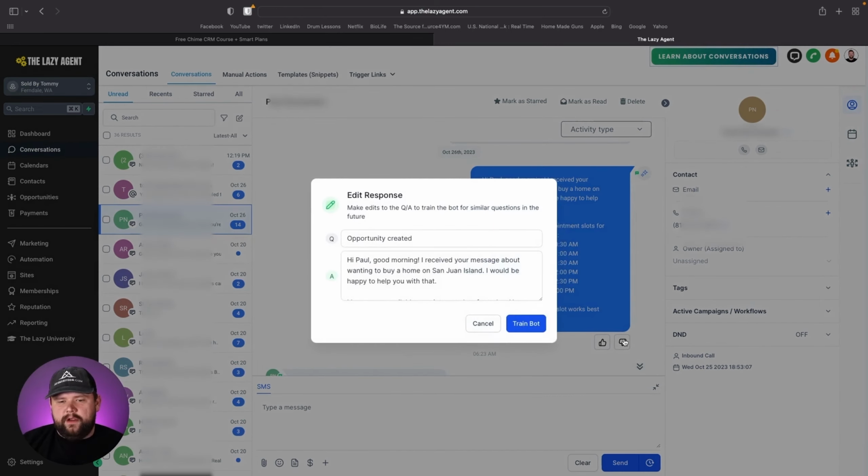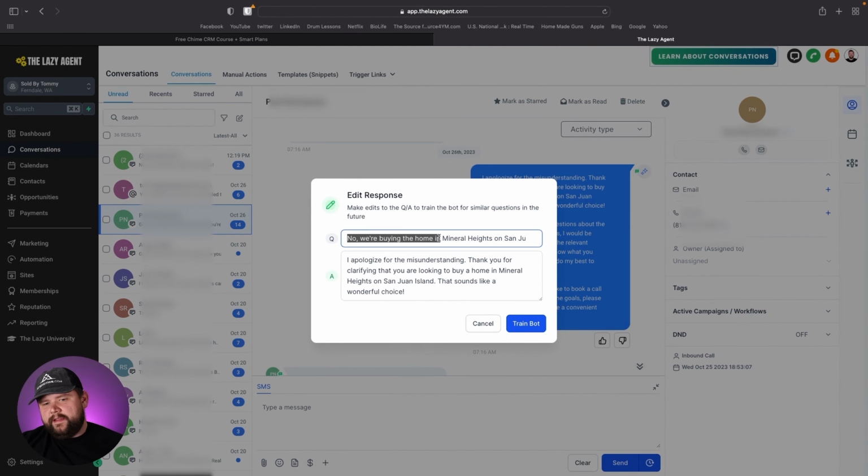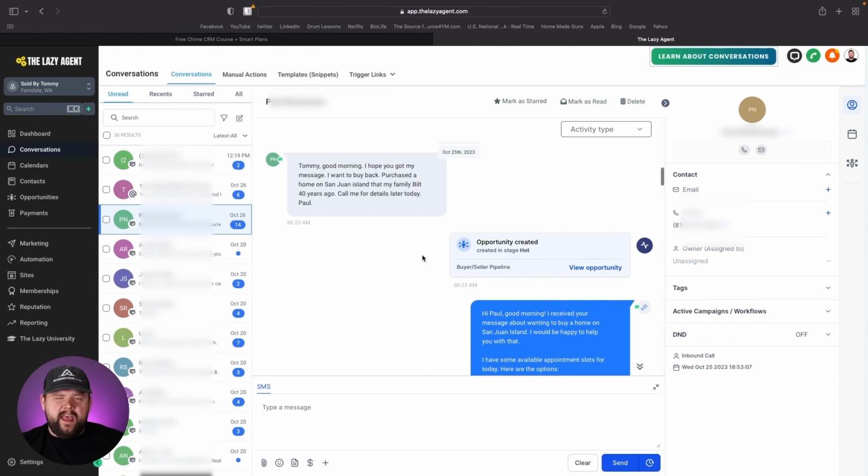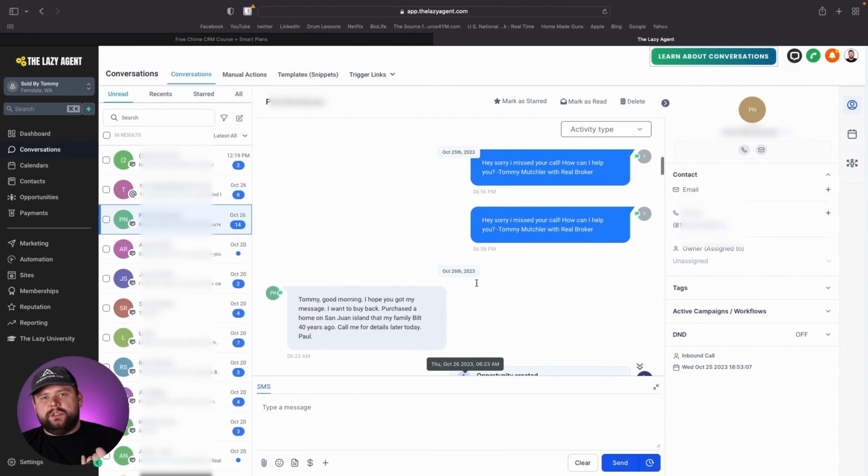So we'll move into the conversational AI here. You'll see you have this little box, basically saying, hey, this is what the lead said. So when the lead says this, I want you to say something along the lines of whatever. You can retype this all out and follow up with the lead. Then the AI will follow up with the lead in those circumstances.